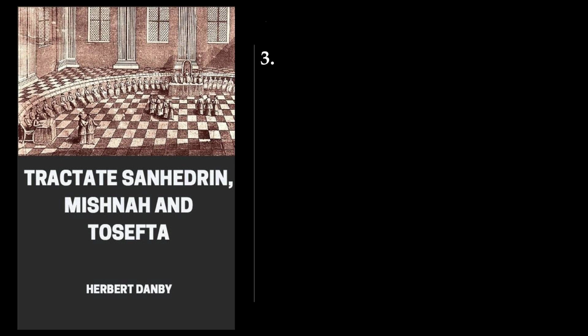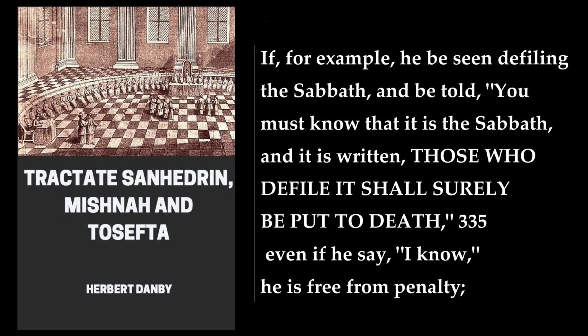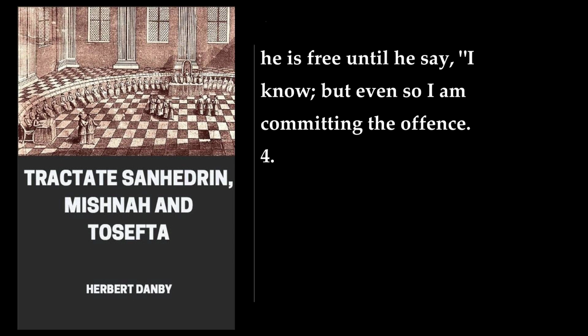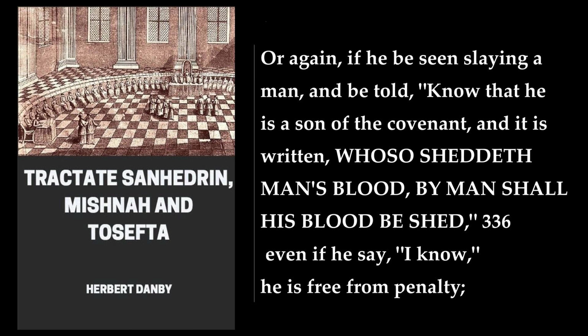3. If, for example, he be seen defiling the Sabbath, and be told, you must know that it is the Sabbath, and it is written, those who defile it shall surely be put to death, 335. Even if he say, I know, he is free from penalty. He is free until he say, I know, but even so I am committing the offense. 4. Or again, if he be seen slaying a man, and be told, know that he is a son of the covenant, and it is written, whoso sheddeth man's blood, by man shall his blood be shed, 336.